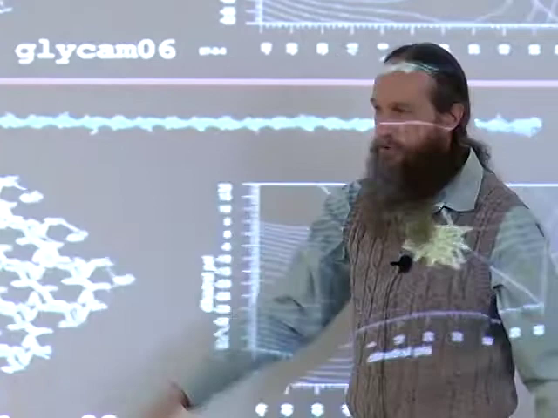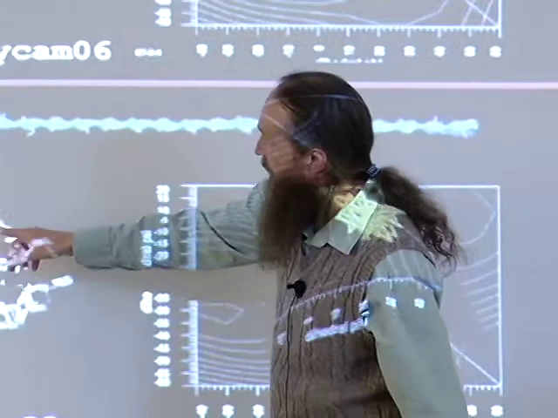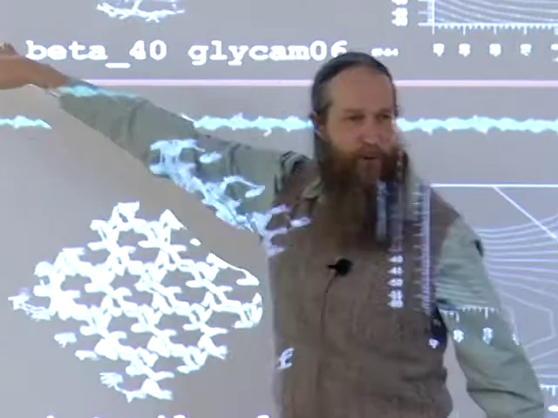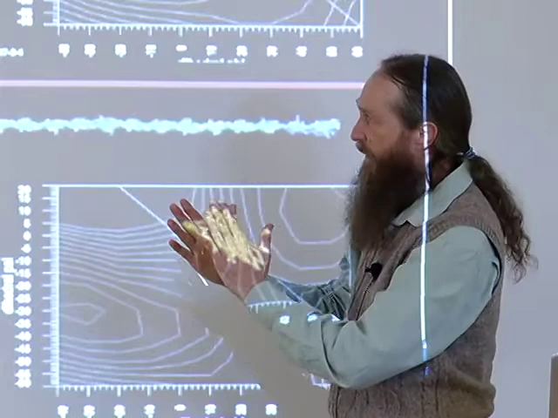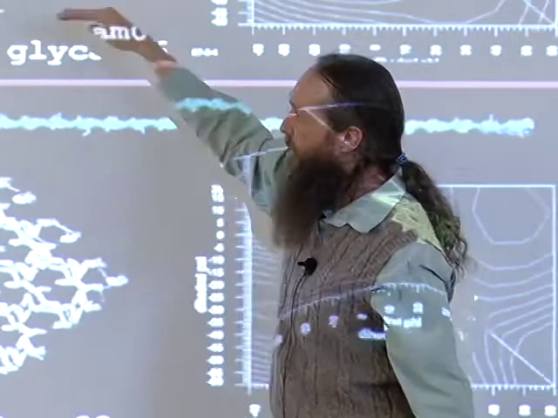The other thing you'll notice is that looking down the fiber, if it's got a twist to it, you sort of see this fuzziness to it. That's because we're looking all the way down the fiber. In the other picture, we were only looking at a few rings thick. So that's an indication that we've got a twisted fiber. You see that the hydrogen bonding is all within the layer like in the last one.